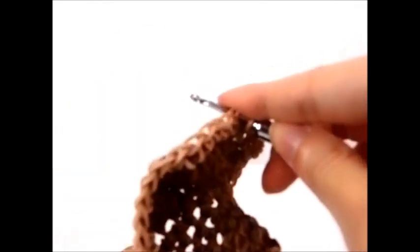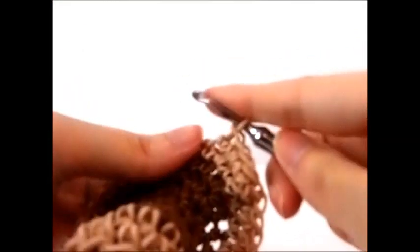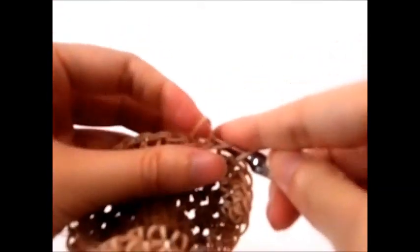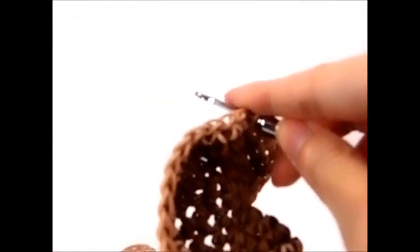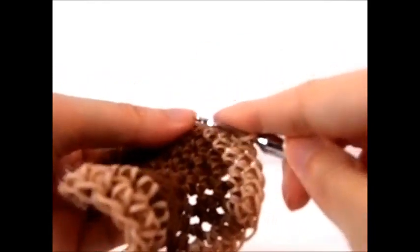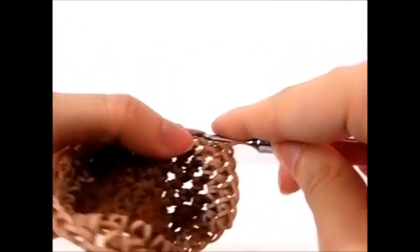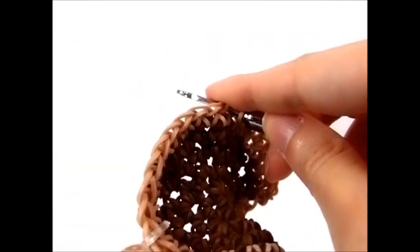If you want to make a teal one, you can just use the Rainbow Loom teal color. The off-brand that I got for the teal is terrible. I don't like to do Loomigurumi with it. It's very difficult to handle. So if you want consistency, just use the teal from Rainbow Loom. Otherwise, if you want to do a blue one, I think the closest color to the one I made initially is either navy blue or the jelly navy blue, which is a bit darker.